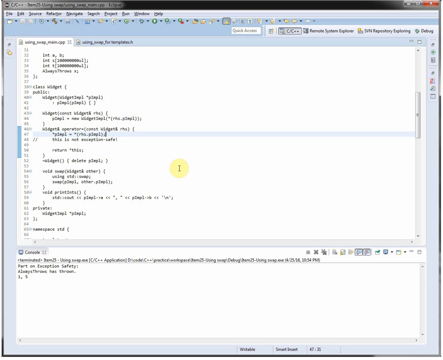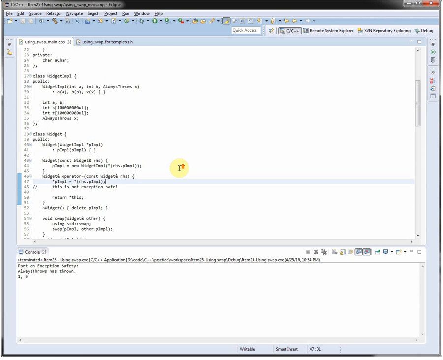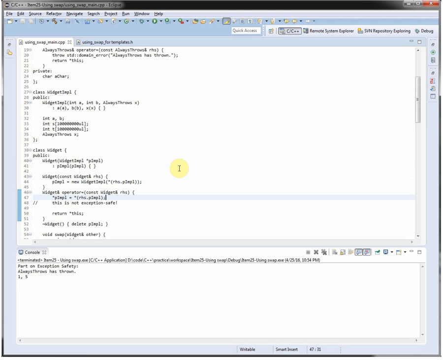The object pointed by the p-impl of this object is being assigned to the object pointed by the p-impl of the right-hand side widget. And what that does is, for the widget impl underlying objects, which we can see here, the copy assignment operations for the subparts are performed.